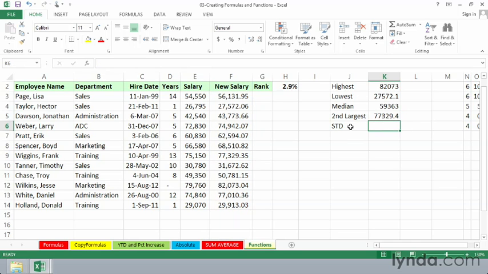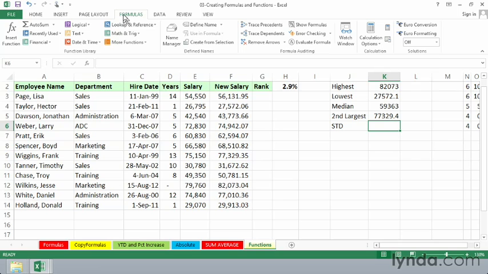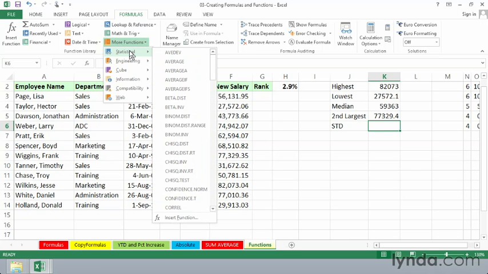Now, STD, what's that? Well, I'm thinking of standard deviation. What if you're a little bit knowledgeable about that concept, but you're not quite sure what Excel has? One approach could be, we could go to the Formulas tab here. We can start looking at the various categories here. Oddly enough, the category that we're looking for, you might not see at first. If you click the arrow for More Functions, I'm thinking of Statistical.